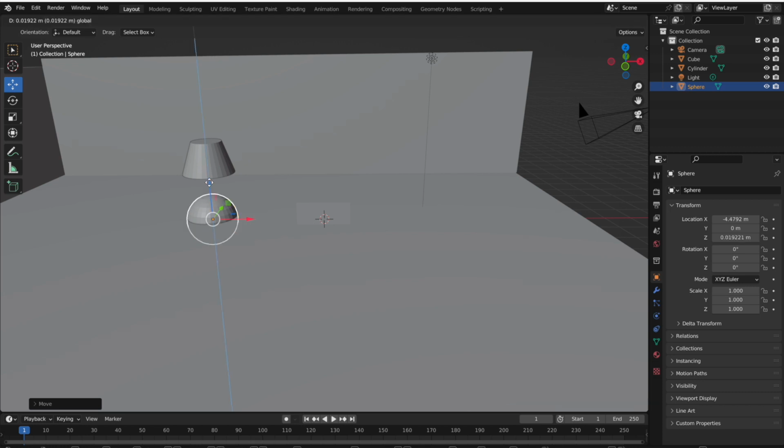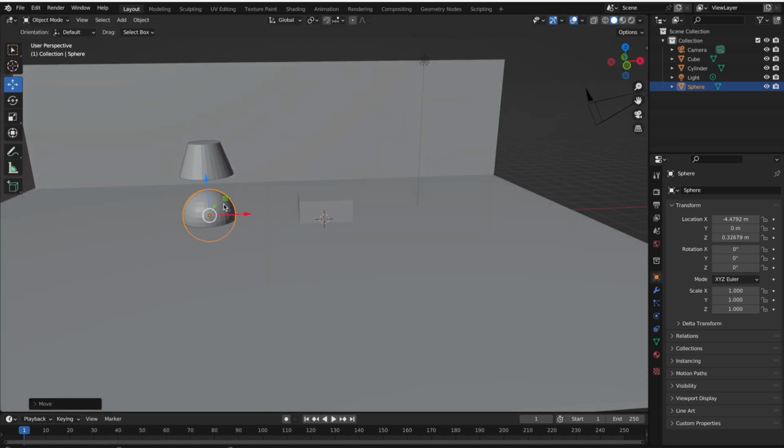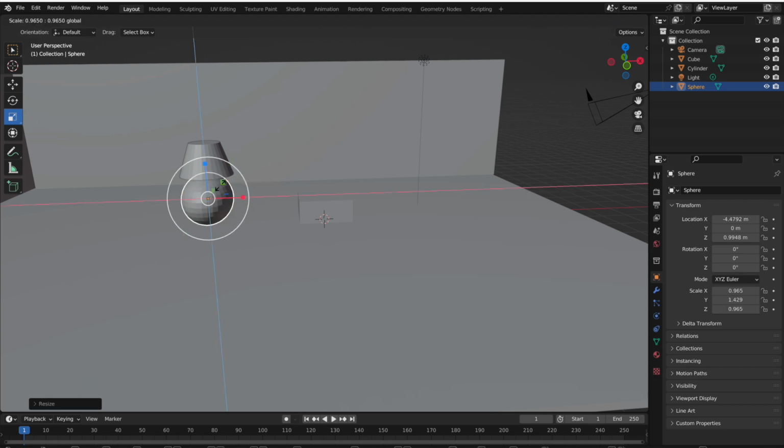We can make this sphere above our floor. You can make it rest on your floor in whatever way you choose. I'm gonna scale that down a bit. There we go.